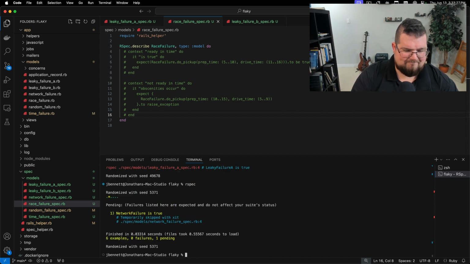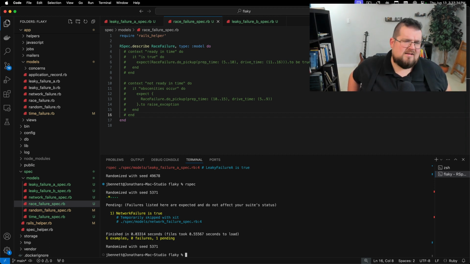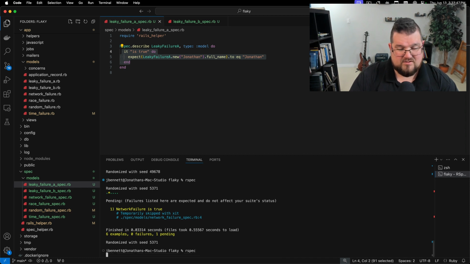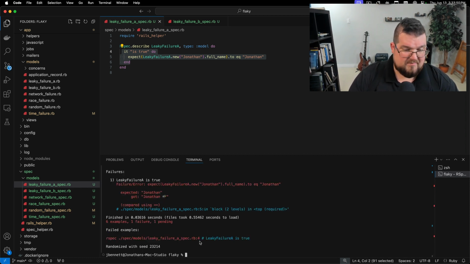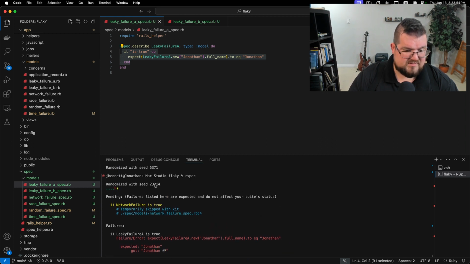Now it passed. This is probably a great example of what you'd see if you were looking at Circle CI or something like that, and seeing a flaky test failure there. So what's happening with this? If we run this, we actually have a few tools that we can use to help us with this. So if we run it, okay, this time it did fail. So if we scroll back and look, we can see this randomized with seed. What this means is that the order of your tests are random.